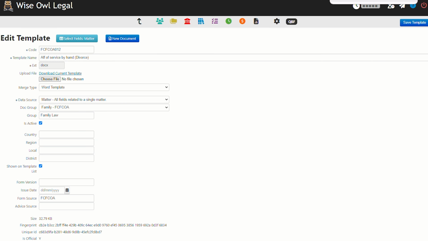We talk more about setting up your own templates. But what we want you to see is how Wiseout is very, very flexible. I believe it's got the most powerful document module in the market. And some of the search things you might want to do within the documents is, let's just look at one file.